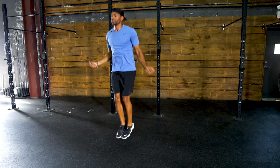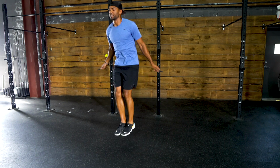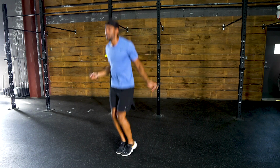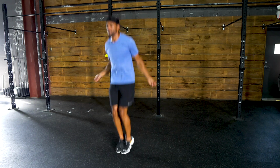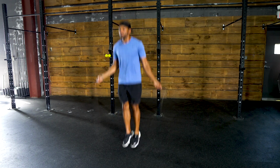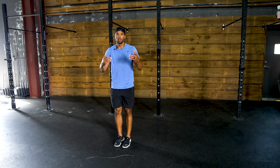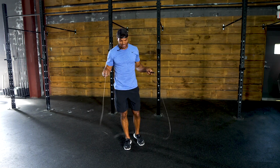So if this is my standard double under height, I'll up that jump and keep that rope. Have to slow it down a little bit, and then we can speed it up. There you have it.